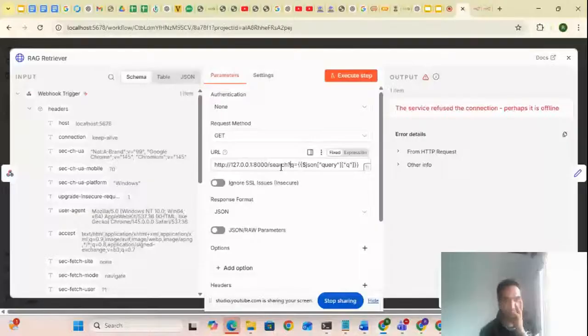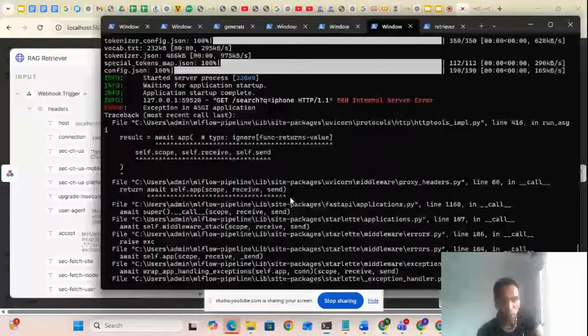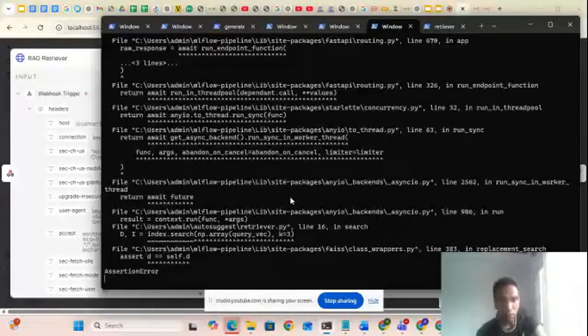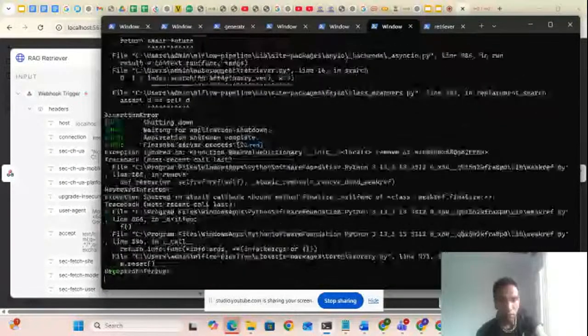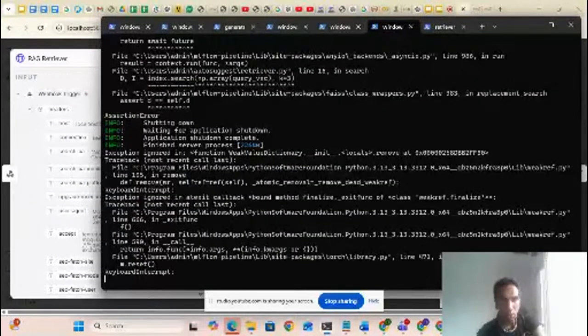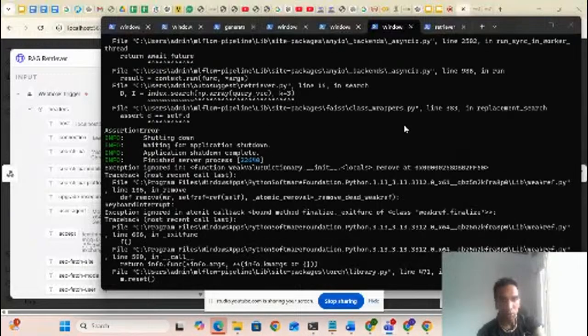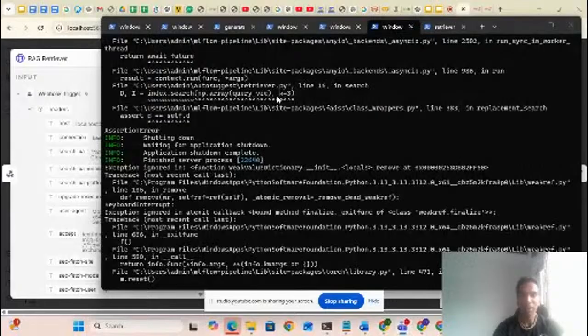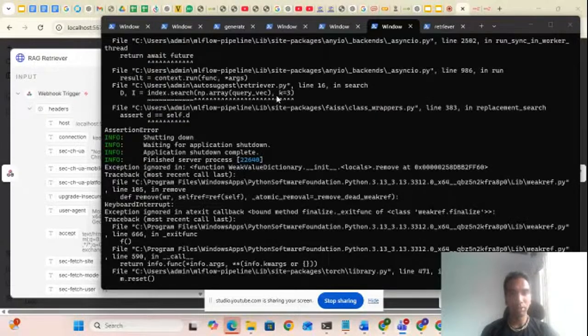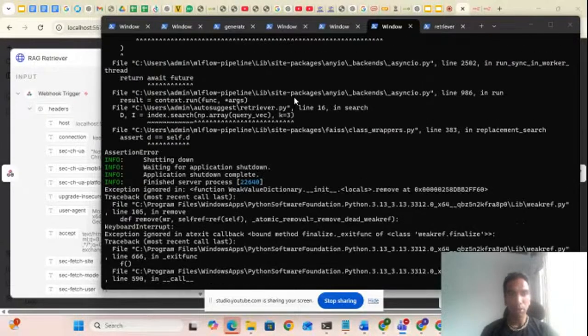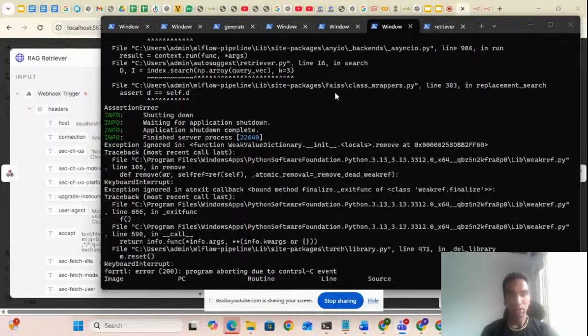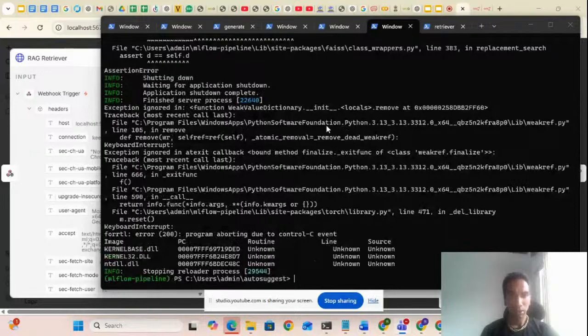Try once again. Ah, okay. This k is equal to 3. Maybe it is not able to find three closest. Okay. There is some segmentation for it.